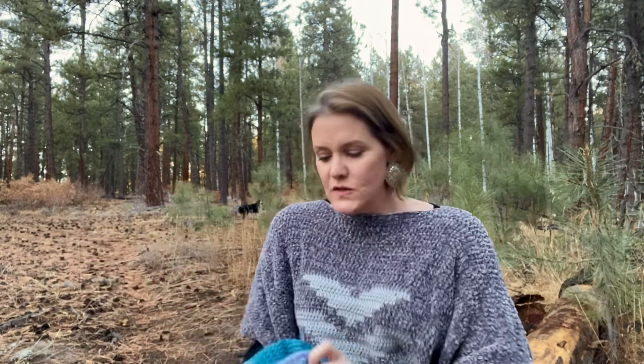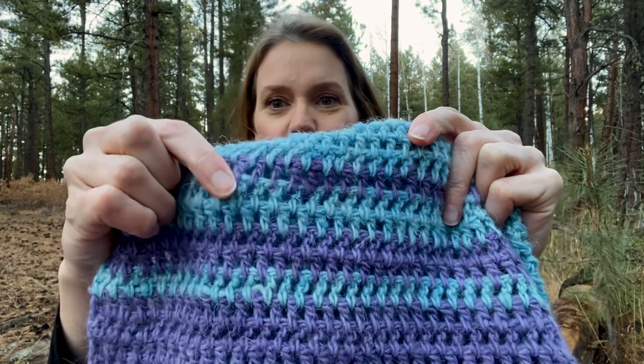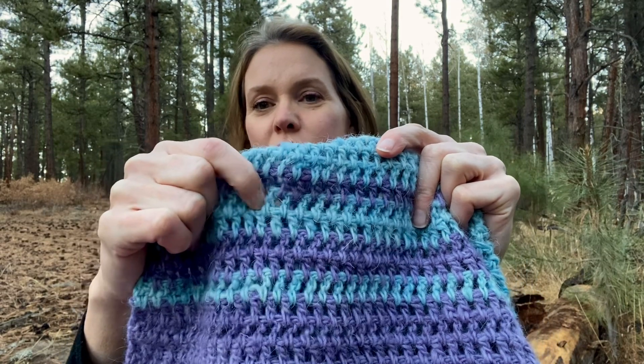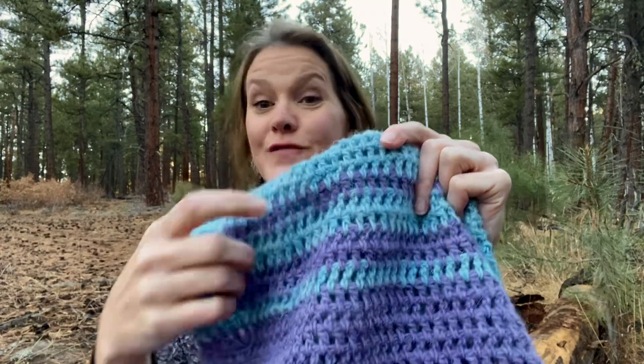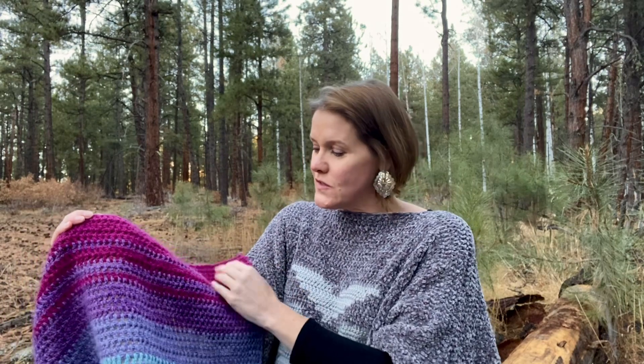The free pattern is on Ravelry — download the crochet pattern PDF, which includes a photo tutorial for these stitches. After that first row, we work double crochet stitches in between the stitches rather than into the top two loops. It's a bigger target, easier, faster, better for crocheting in low light, and it gives a really cool woven look. The only other stitch I know that recreates this woven look is moss stitch — single crochet, chain one, single crochet, chain one — which I use in my Peaceful Siesta Blanket. But this stitch is really fun and instant gratification because it goes faster than regular double crochet.